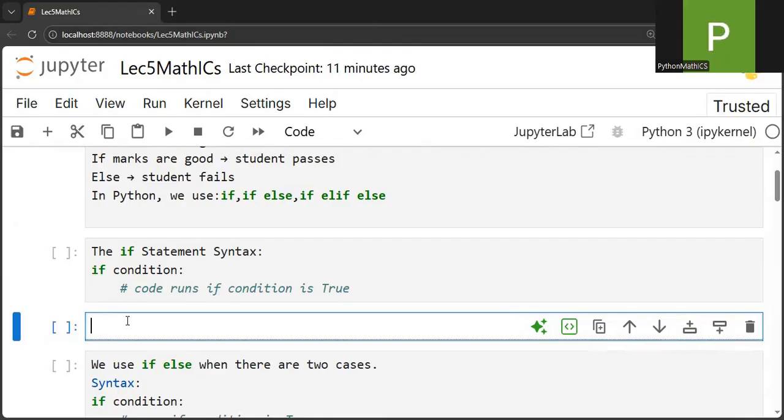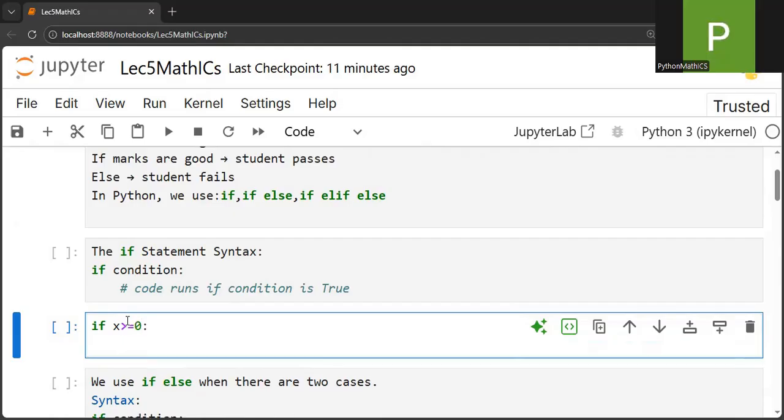So we say if x is greater than or equal to 0, print the number is positive.